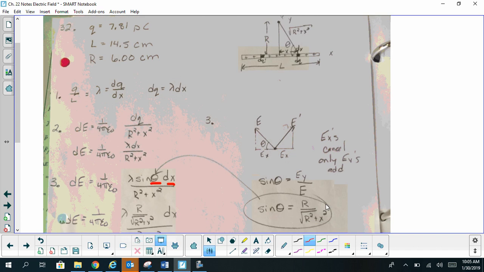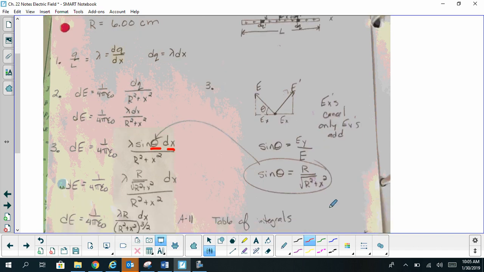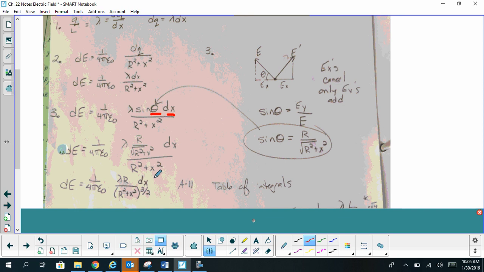Okay? Okay, so we put that in there, we substitute back in, and we simplify it a little bit. And we end up with this expression, okay? We end up with this expression, and we are now ready to integrate. And you're going to notice I have a little note over here to the side. This is not an integral that you're probably like, yeah, I can do that, awesome, right?